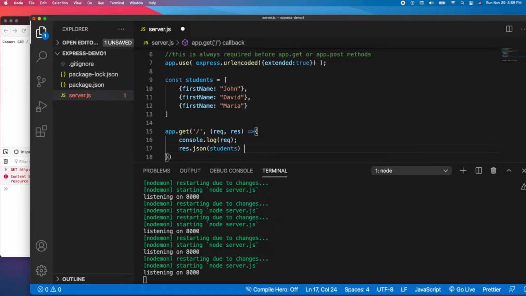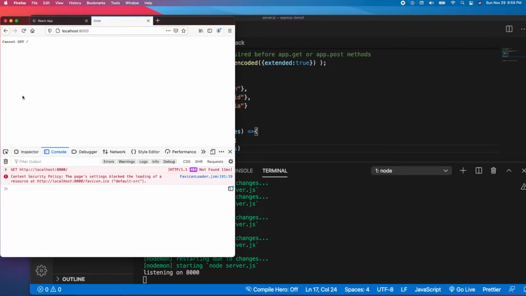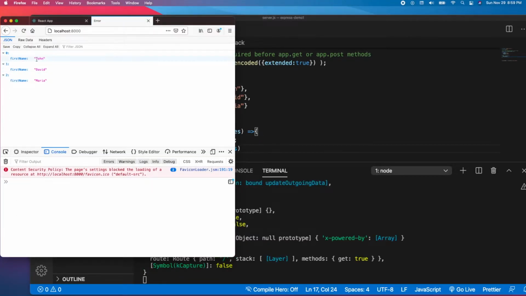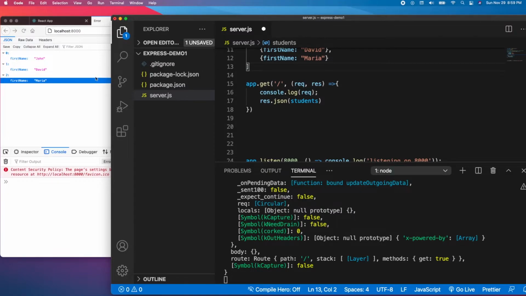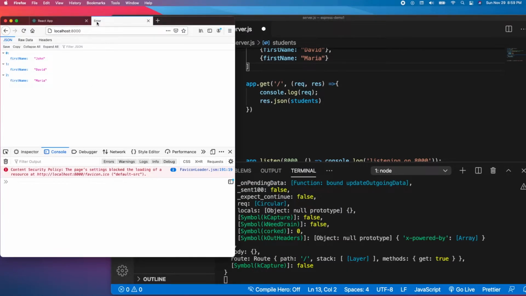This will be sending the student array into the page. Let's go back to the browser and refresh. You will see the three people in the array. That's how we can get using Express.